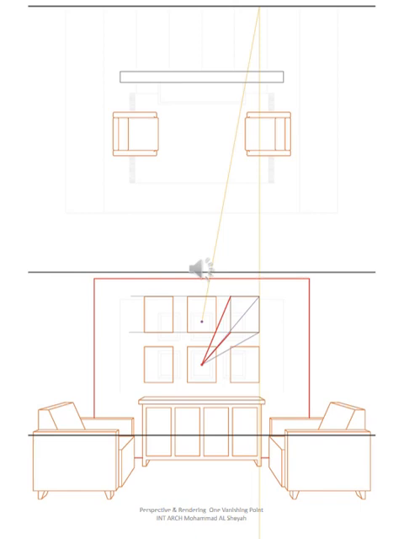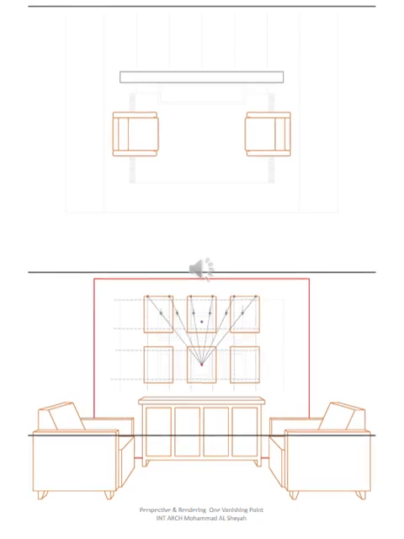Now drawing the thickness of these cadres using the station point to locate first the vertical line that gives me the thickness of this object. Next, adding the inner cadre of the photos, we will start by locating the horizontal lines using the vanishing point. Next, we will locate the vertical lines also by using the vanishing point.